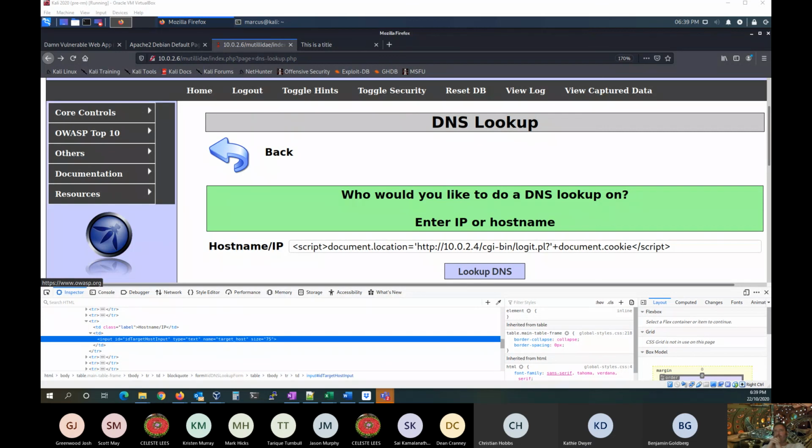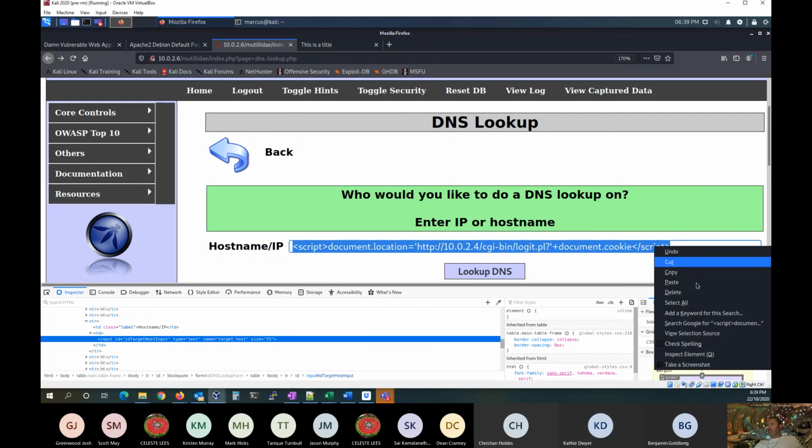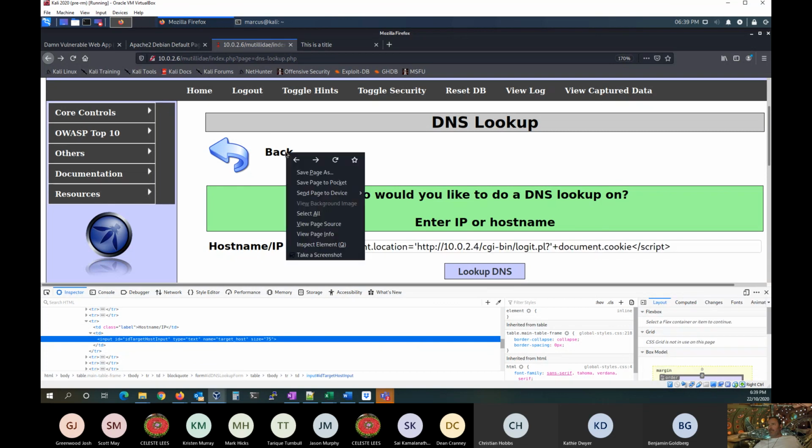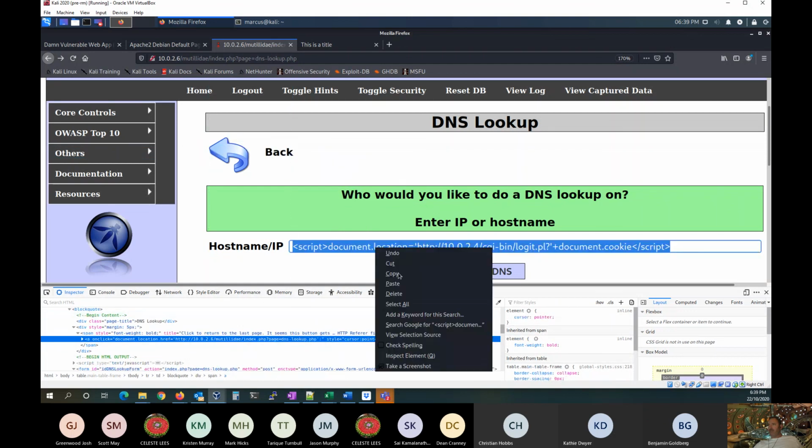I've got a question. Shoot. Because I'm not used to the Linux interfaces, how did you open up your little inspector tool down the bottom there, like the developer tools on Google? Okay, so I right-clicked and chose Inspect Element. Wherever you want to inspect the element, right-click on it, and you get an option to Inspect Element, and it'll highlight that piece for you.